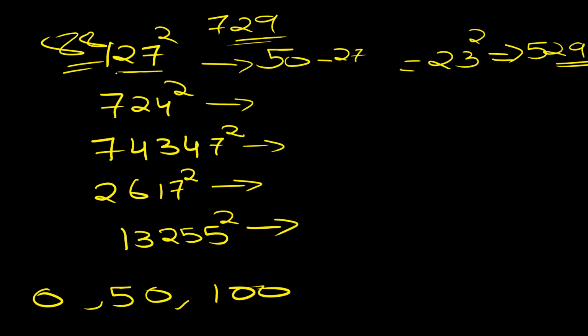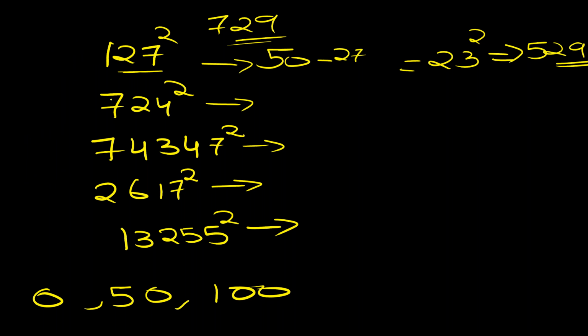If you have the last digit as 88, you know that 88 is nearby 100. So if I subtract 88 from 100, I will be getting 12. I hope you all know this. So 12 12s are 144, so I will be getting 44. That means the last two digits are going to be 44. This is the reason we are using this shortcut method.